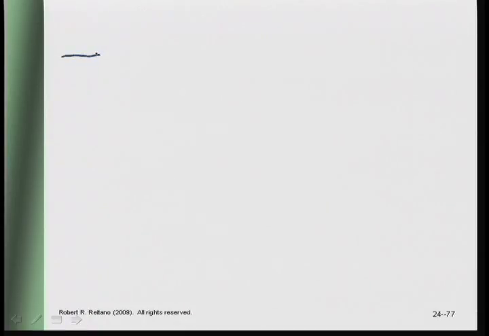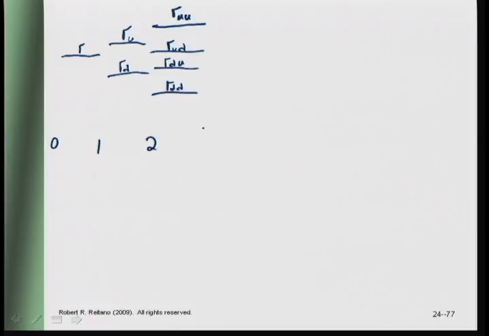So here's how I like to develop a lattice. Notice this is a non-recombining lattice. RUD and RDU will be different. And that tends to be the case in interest rate lattices, that they're non-recombining, unlike the stock lattices, which do combine. So here we have time 0, time 1, time 2, time 3.